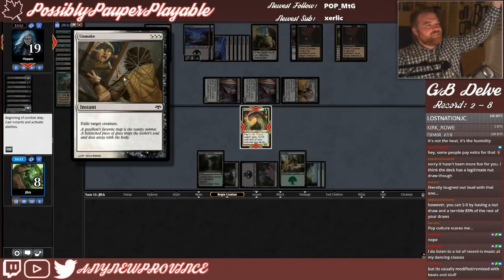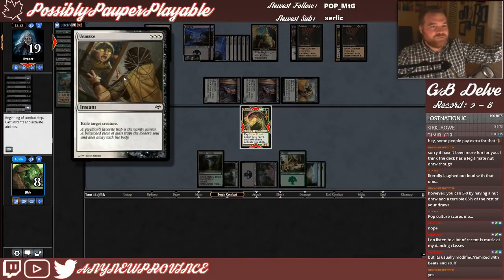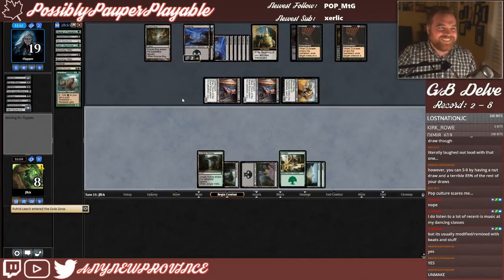We have found it. We have done it. We've come full circle tonight. We have played the deck. We've discussed the issues, and we have been unmade. There you go. That's all the evidence you ever needed.